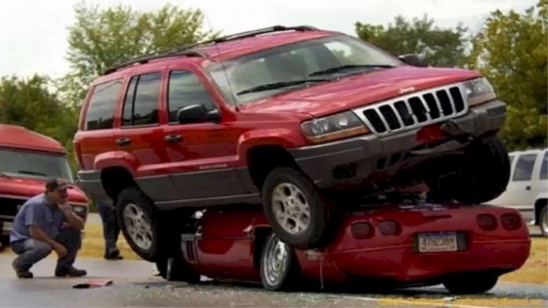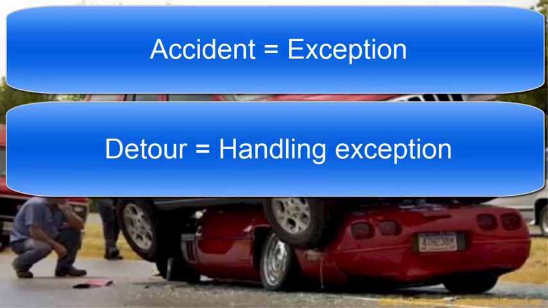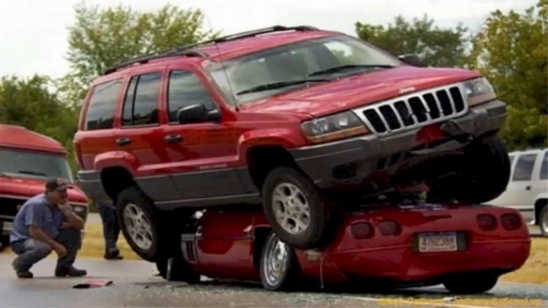So the accident that you saw on the road is called an exception because you didn't expect it to happen, but it did. And your action of taking a detour is called handling the exception. Okay, so see, these kinds of accidents happen when you're writing code as well. So let's go over some of the basic exceptions.